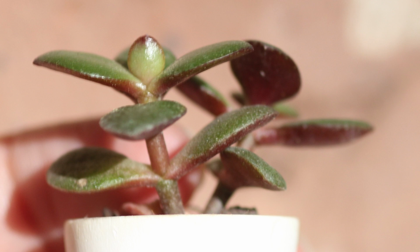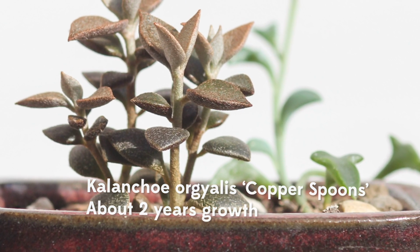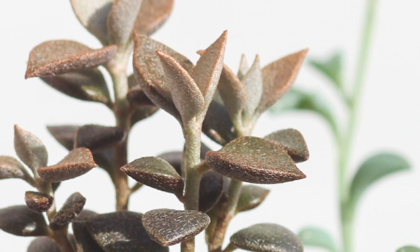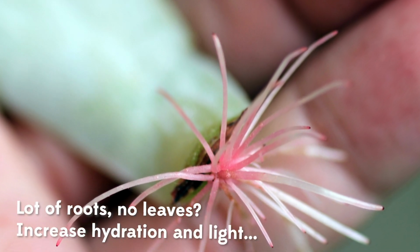And some have taken as little as a week to put out roots for me, which is amazing, and others have taken their sweet time, well over a month, maybe even 2 months. But as long as the leaf is still healthy and hydrated, there is still a chance that it can and will propagate.